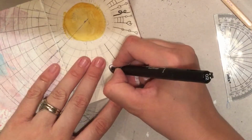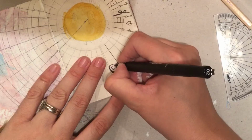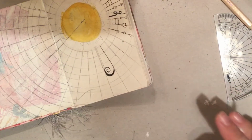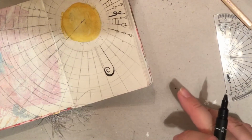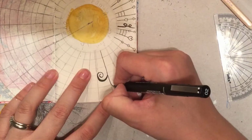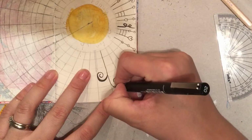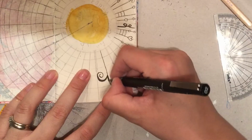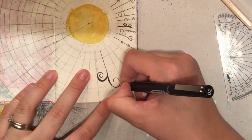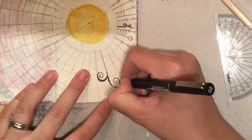I think these are the hardest things to learn when you're first doing this. It's like my distress inks as well, my distress spray ones. I was using those for my journaling and then suddenly realised that they reactivate if you put water on top of them, so you need to seal them. So it's these little things that are trial and error that you learn, and hopefully you don't ruin your pieces in the learning process.